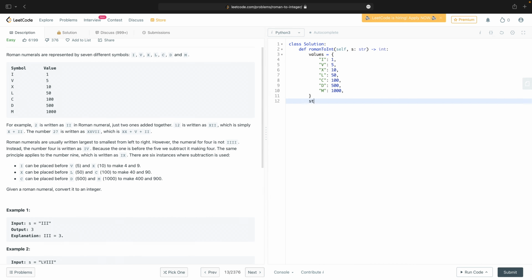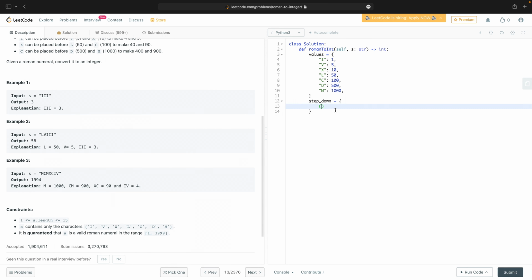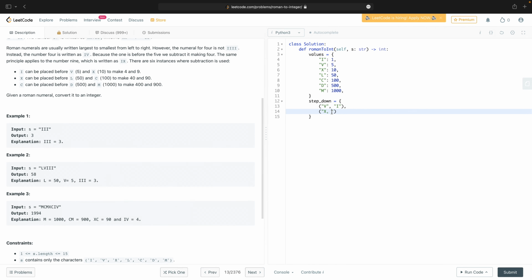And then there's a step down idea, which is that if reading right to left, I see a V, then an I I want to step down. If I see an X, then an I I want to step down. If I see an L, then an X I want to step down.